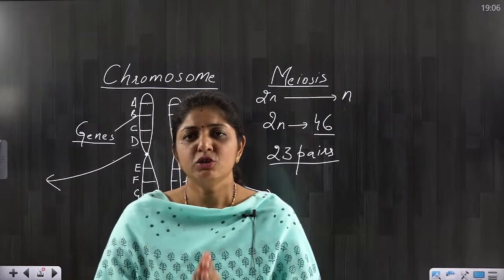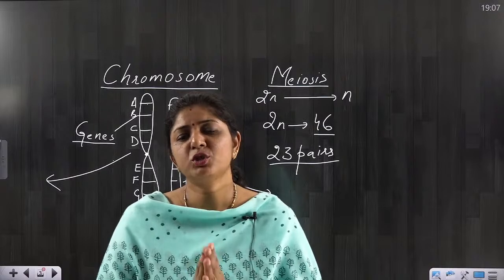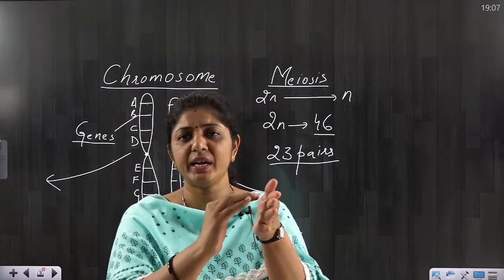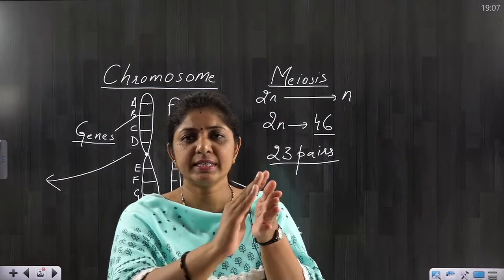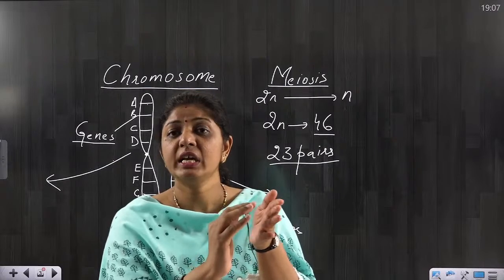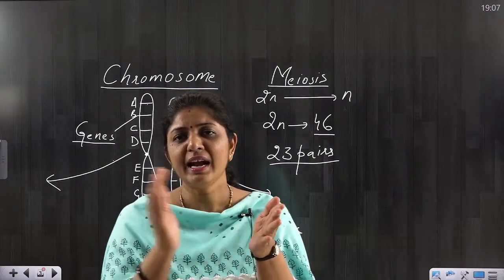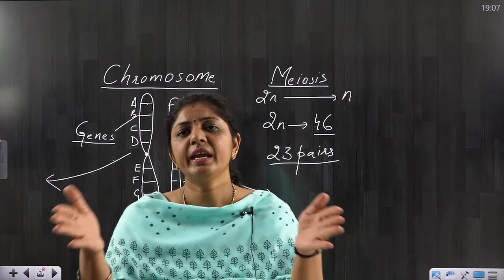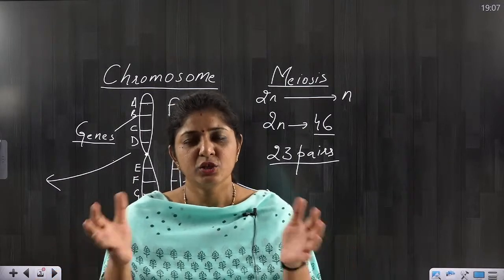Are you getting that? So keep in your mind the two types of genes I am discussing right now. One is dependent genes, which are present on the same chromosome. Can I call those dependent genes as linked genes? And those which are independent, on different chromosomes, you call unlinked genes, right? So I am coming back.